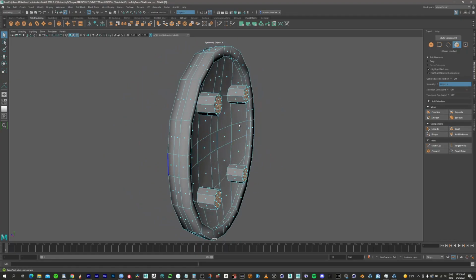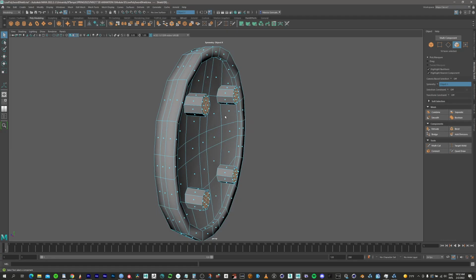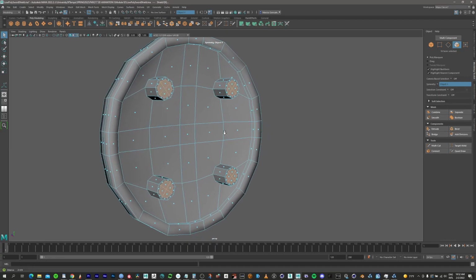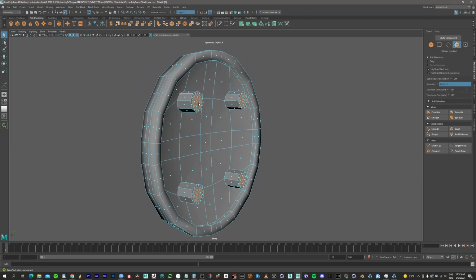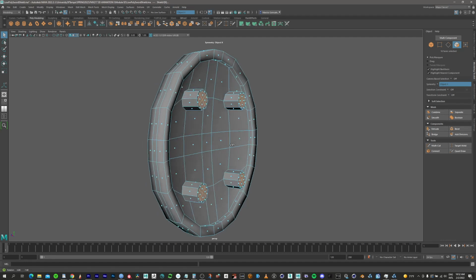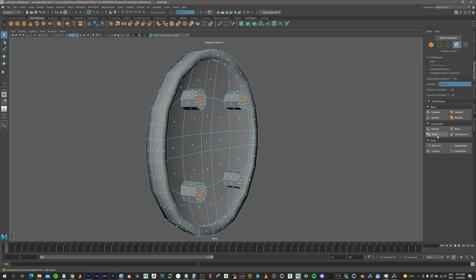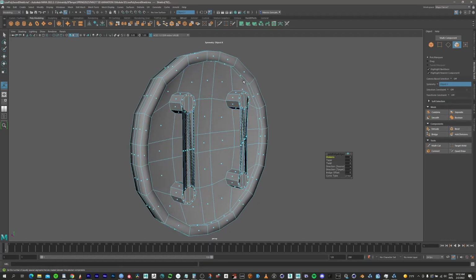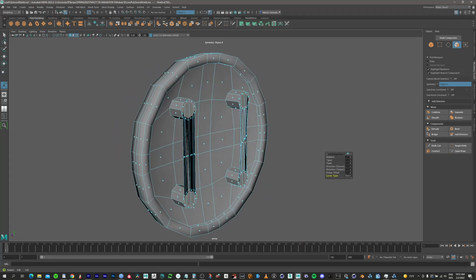It is good when you're learning to do the harder way, but now let me show a more efficient way of using the bridge. I can actually connect this part directly to this part, and Maya will create the extra faces and edges I need for me using the bridge tool. So let's just click the bridge, and we're gonna get this mess here. It looks like I broke the model, but don't worry. First we have to change curve type to blend, and we still don't have anything good. The model still looks crap.